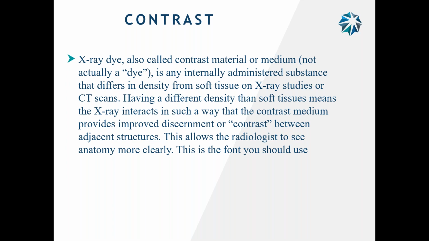We've all seen an X-ray before, right? The X-ray hits the body, and what shows up on the screen or on the film? The image. Okay. With the image, what shades is it? They all have different shades of gray, right? Now, what does bone show up as? White. Why is that?